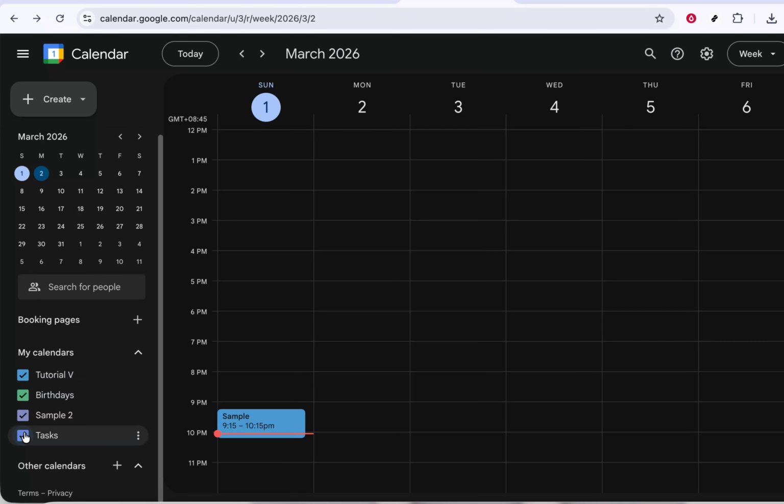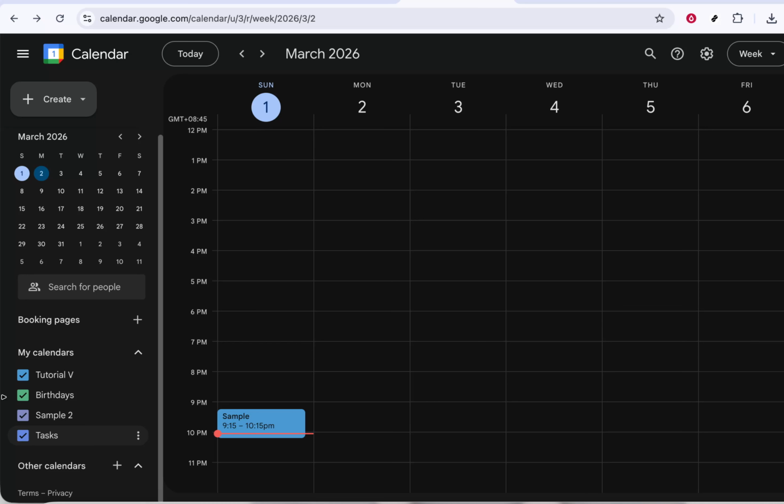If you prefer a more detailed comparison, switch to the week or day view at the top right of the screen. In these views, overlapping events are easier to see, and each calendar's color coding becomes more useful. If the screen looks too crowded, simply uncheck the box next to any calendar you don't need at the moment. Those events will disappear from the main view, but the calendar itself is still there, ready for you to turn back on whenever you need it.